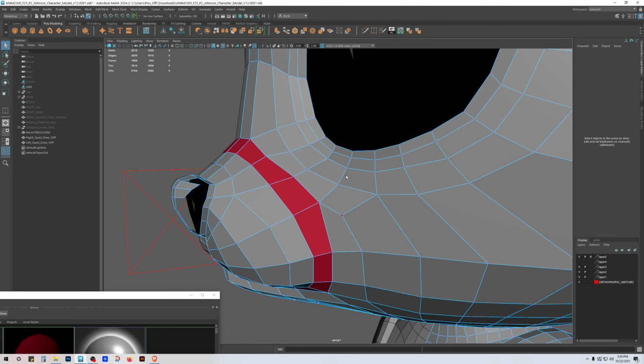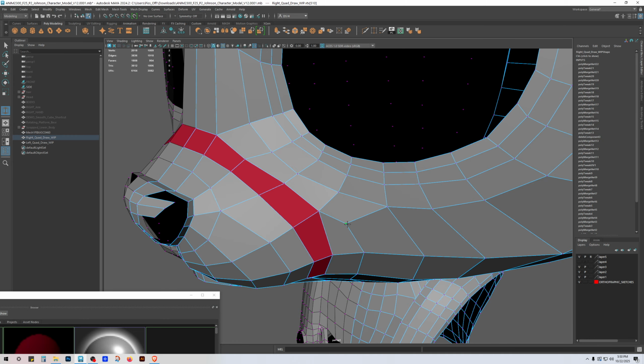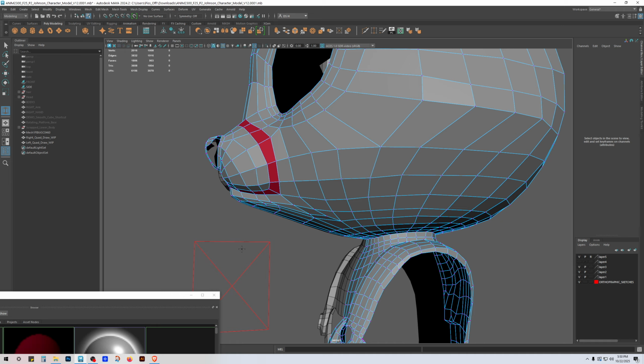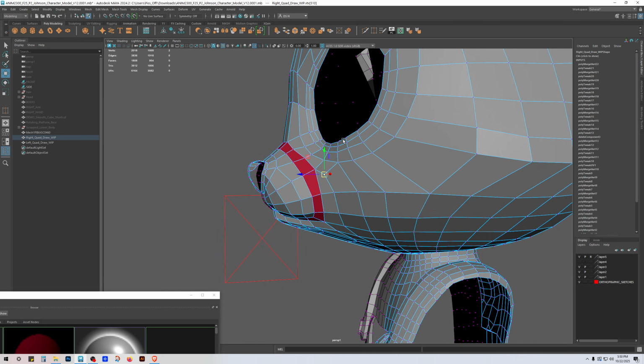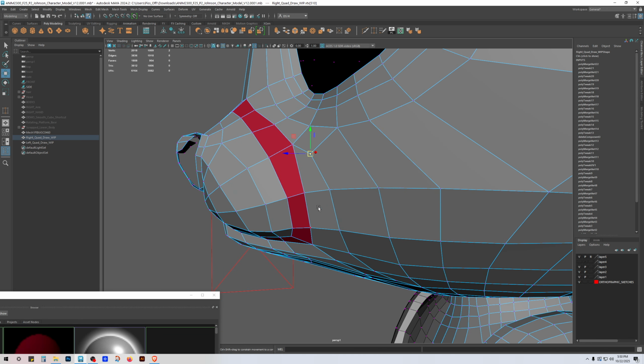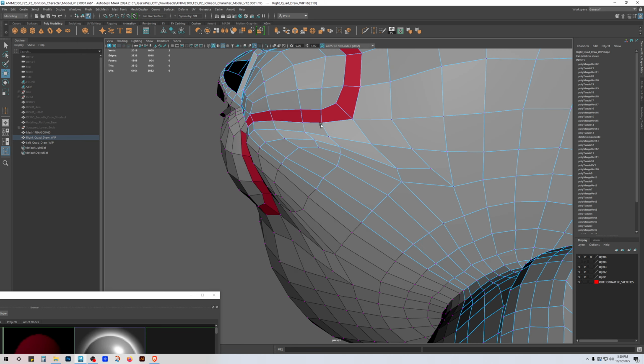And here, this is a bit of an issue. Maybe target weld it. No. See, this thing, it wants to go up. This right here wants to go like this because it's a muzzle, and right now the muzzle is going off somewhere else.